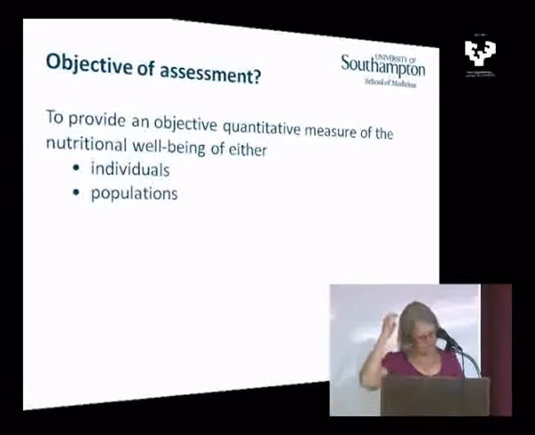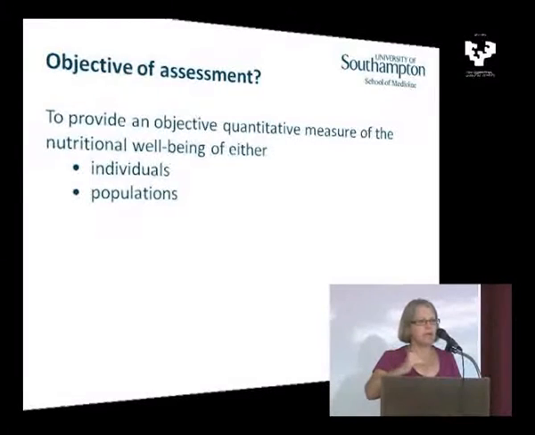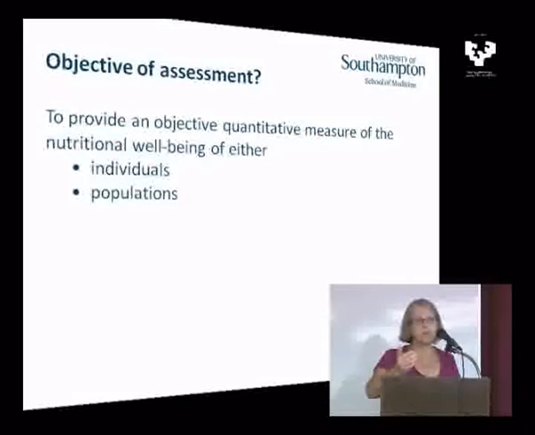And we need to make choices, because what we do at one level may not be the same as what we do at another level. So for example, with an individual, you might be able to do a 7-day weighed and measured dietary intake. It's not practical to do that at a population level. So the tools you use and the way you approach things differs depending on whether you're focused on individuals for therapeutic reasons or problem identification, or population reasons, which is more about prevention, health prevention, promotion of good health.